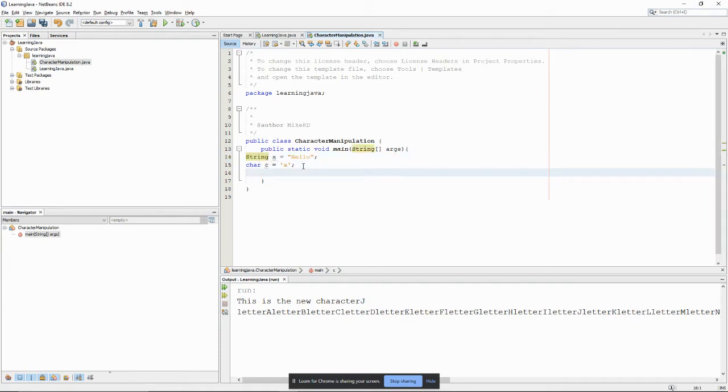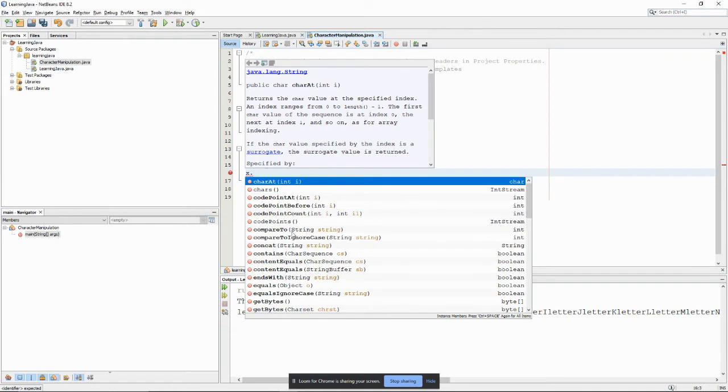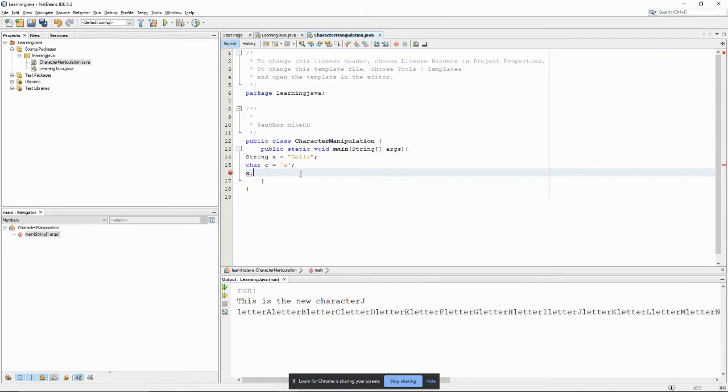As I mentioned, there are many things that can be done to a complex data type, to a class. One of those is charAt. So for example, if we come back to this, we could replace that C with charAt position 0. Remember that this starts at 0 and proceeds 1, 2, 3, 4. It has a length of 5, but it goes from 0 to 4.